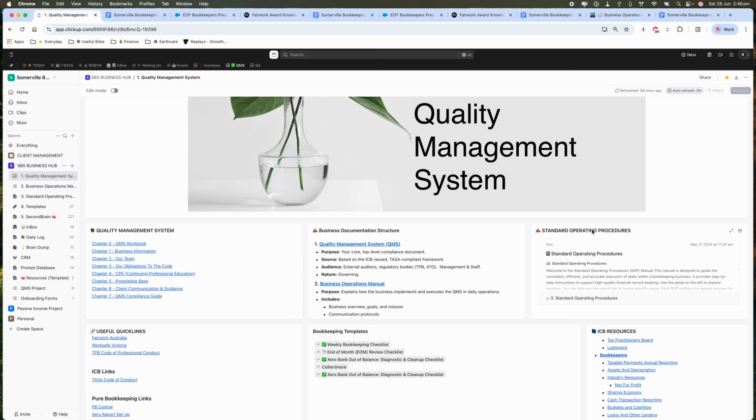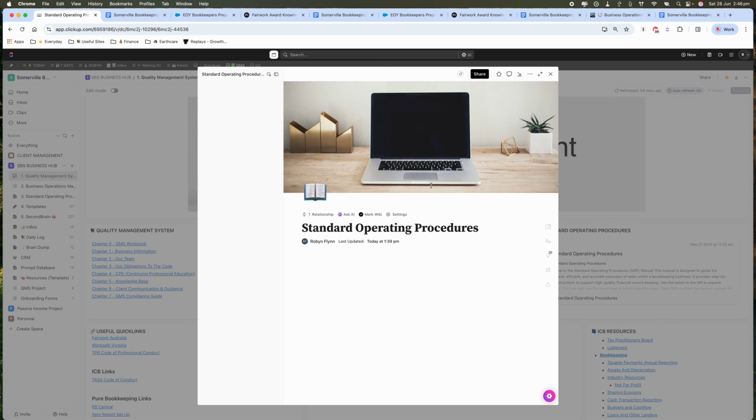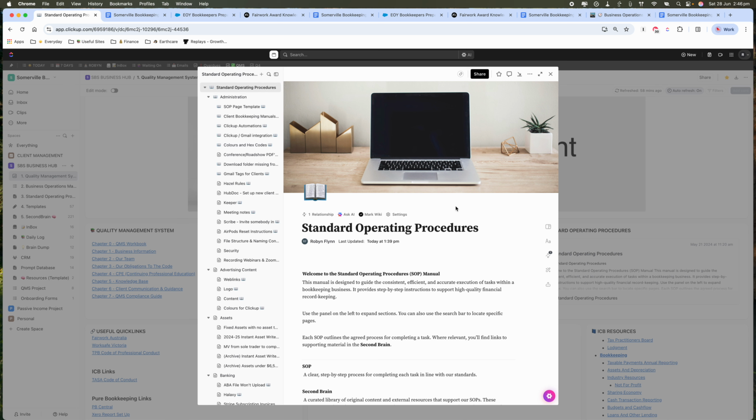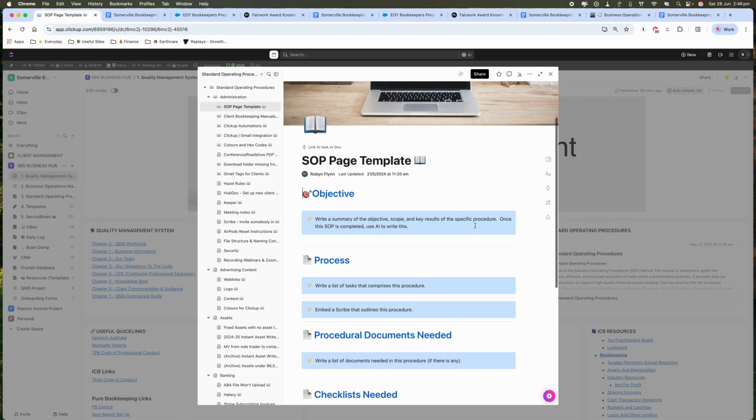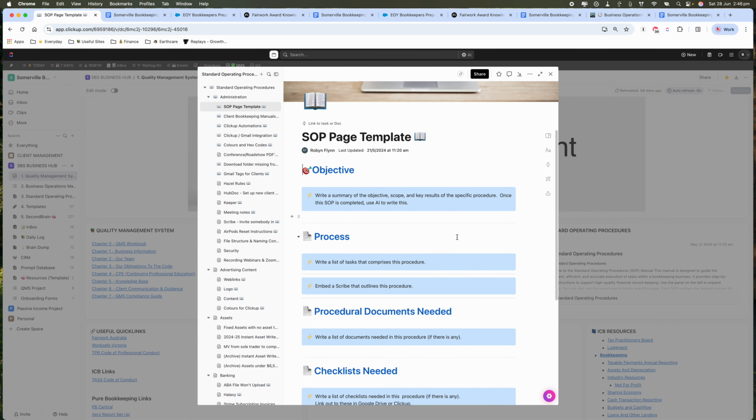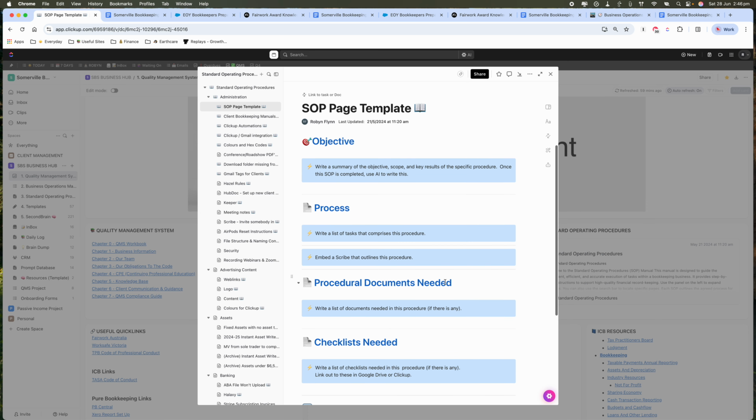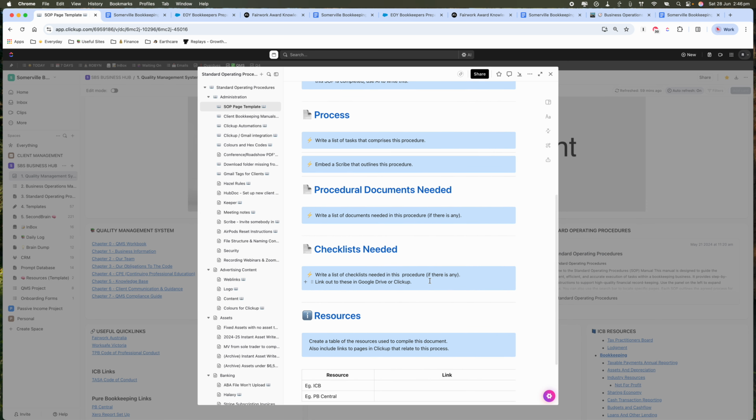If I jump over here, this is my standard operating procedures. This is just a way that I make sure that I do everything consistently. You probably know, when you need to work out how to do something, you work it out and that's great, but I actually document it so that I don't have to try and figure it out again in a year or 6 months when I've got to do it all over again. So I've got this SOP template, and I can come in here and fill in some of the information, and that gives me a good jumping off point.